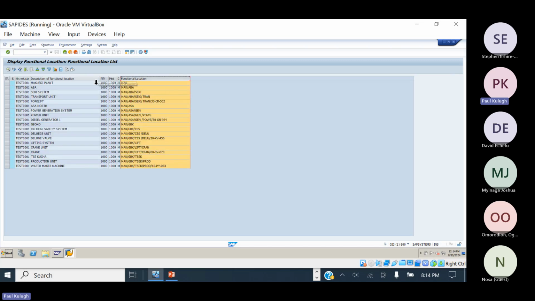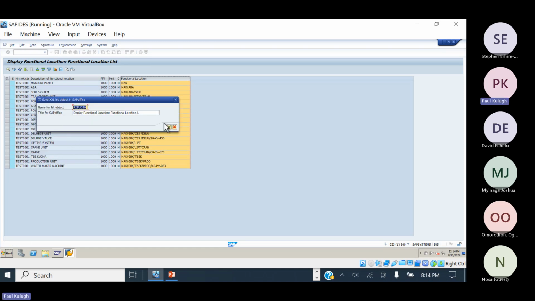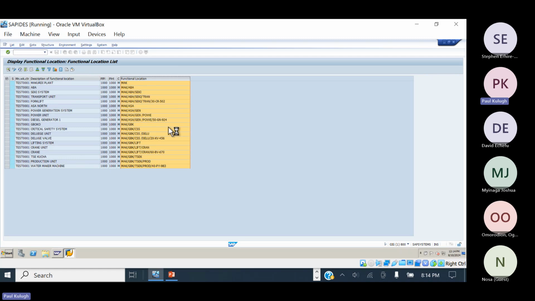You can also download this report into Excel. There's a button here like a calculator. It's written spreadsheet. If you click on it, then click continue, and then this is the final button. But unfortunately we don't have Excel software on the virtual machine, so the system will not be able to export it to Excel. But at that level where I clicked last, it will transport all this into an Excel file.